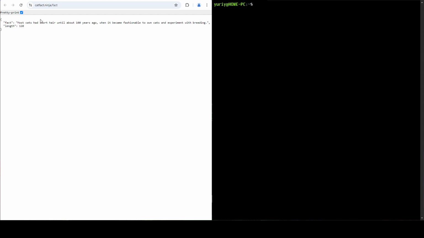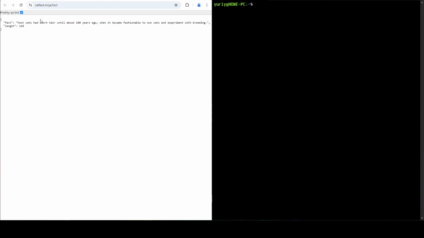And we used our browser to do this. So our browser is a program, right? It is an application on our computer, which sent a request to this catfact.ninja API, the other program that lives on this server. They communicated to each other.